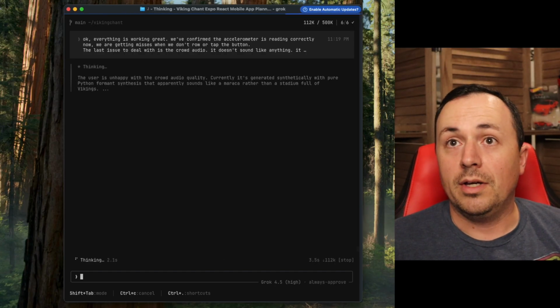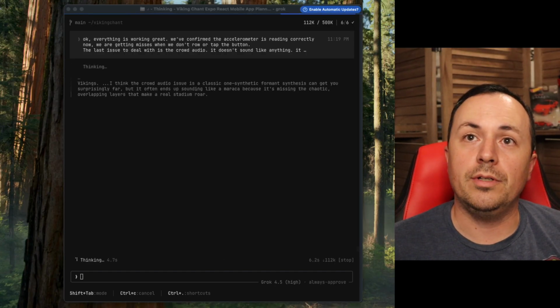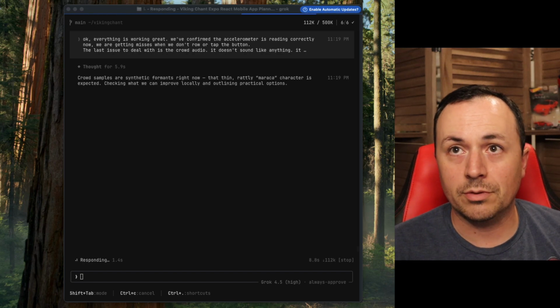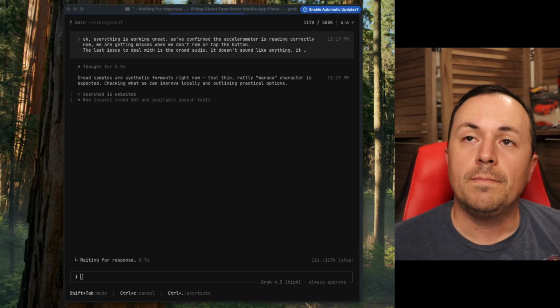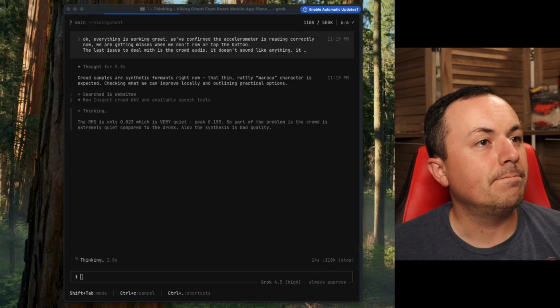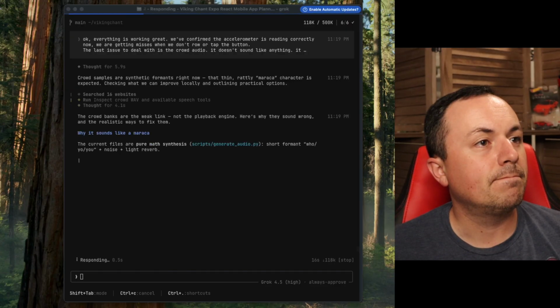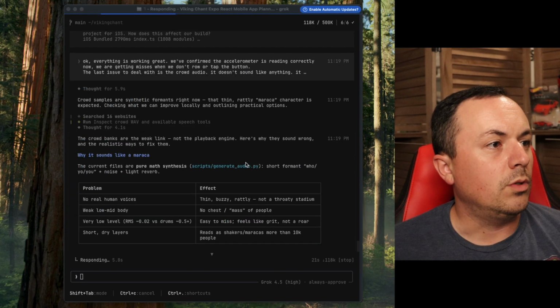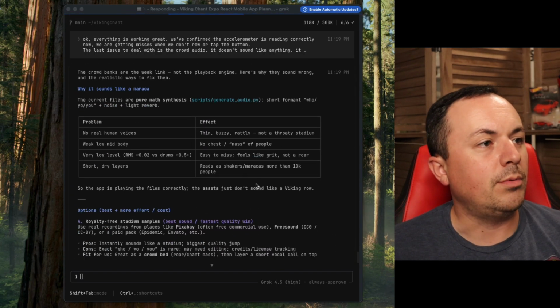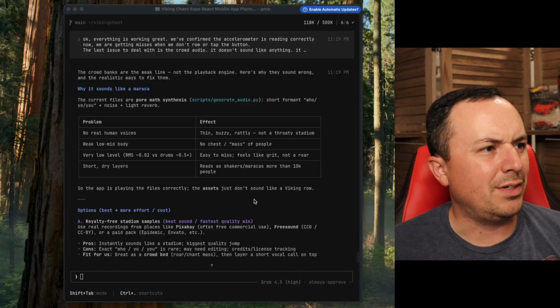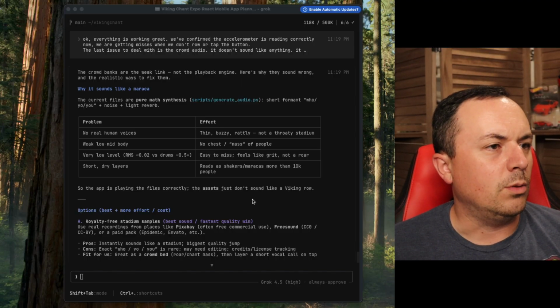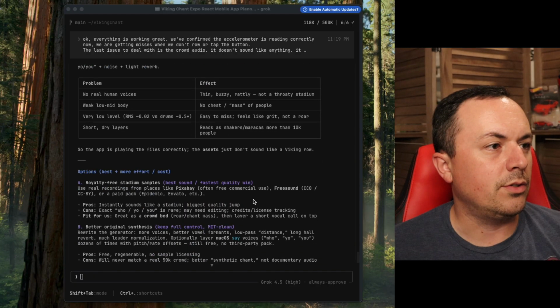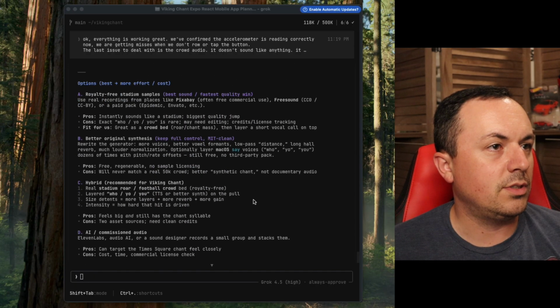While Grok is thinking about that, I'm going to hop over to another screen here, and I'm going to see if I can get a solution from 11 Labs. Okay. What does Grok have to say? Problem: no real human voices, weak low-mid body, very low level, easy to miss, short, dry layers. Royalty-free stadium samples, Pixabay, free for commercial use.